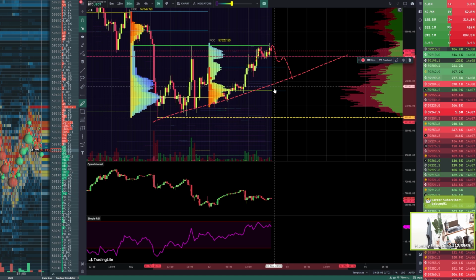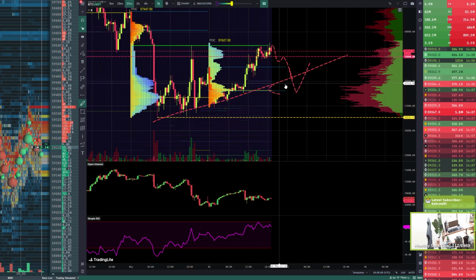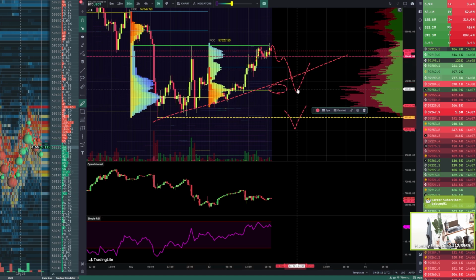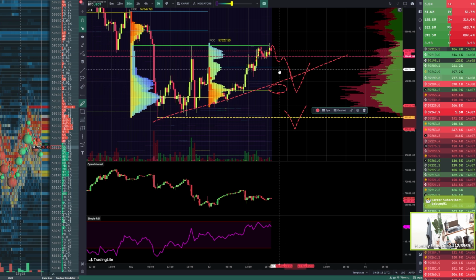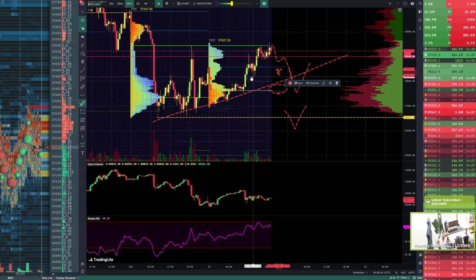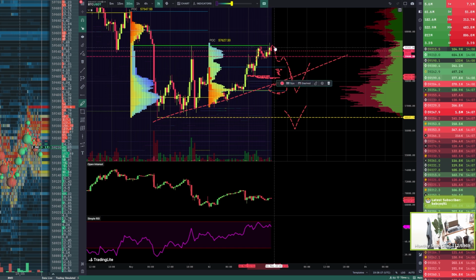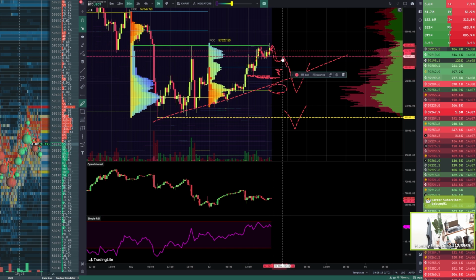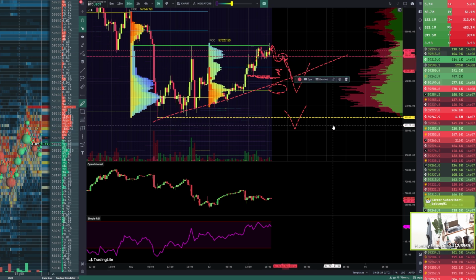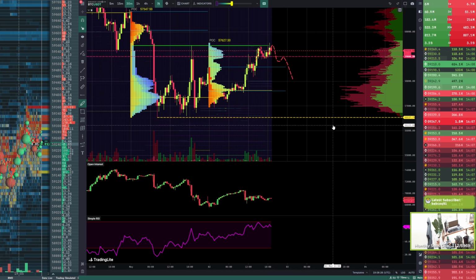But I would be okay with that, and I'll probably close it out maybe here, or I might allow for tolerance here. It just kind of depends on what the open interest looks like when it hits that. All right, hedge fund.